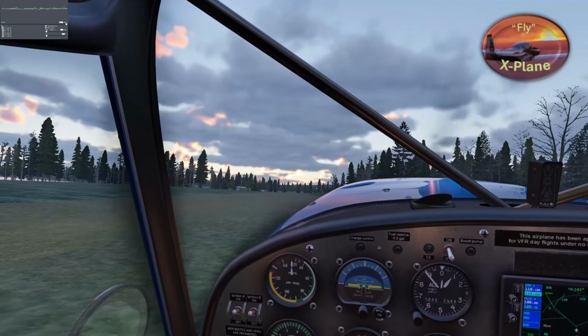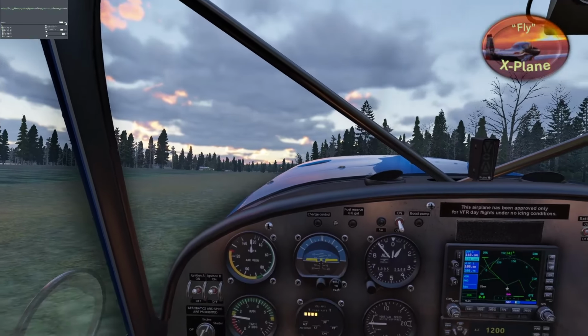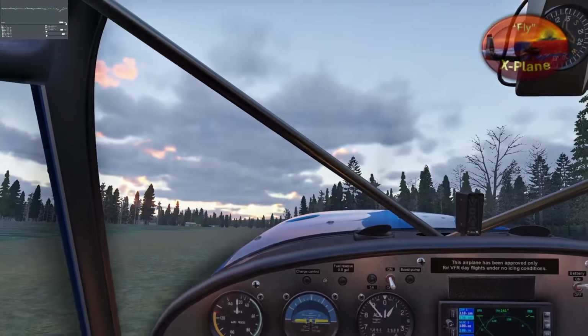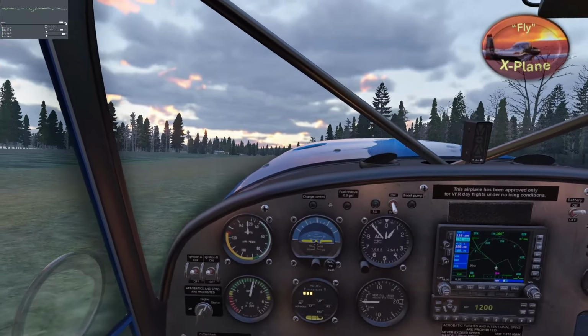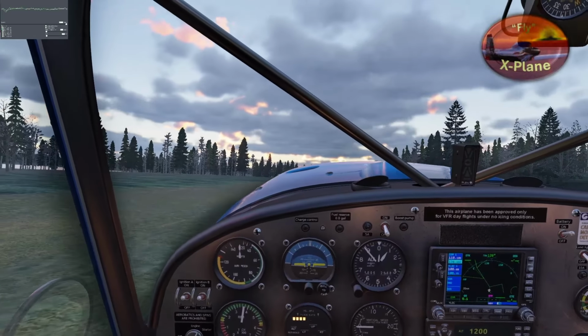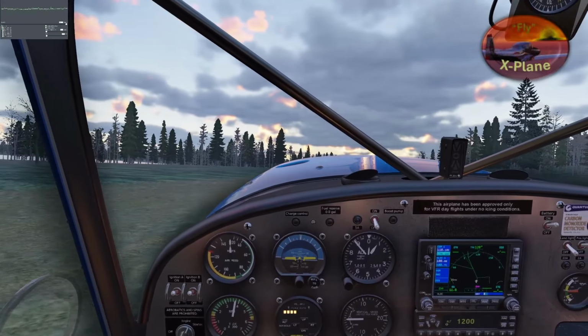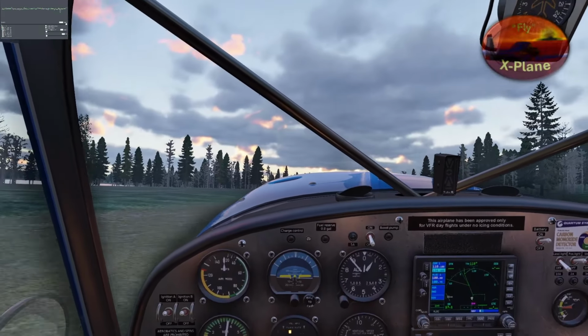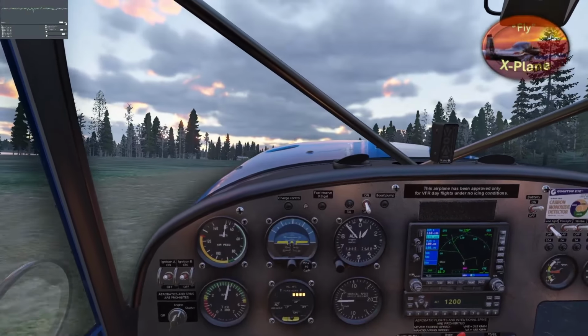Okay. So the wind is coming from the right, so we'll have the stick over to the right. Alright, we're lined up.